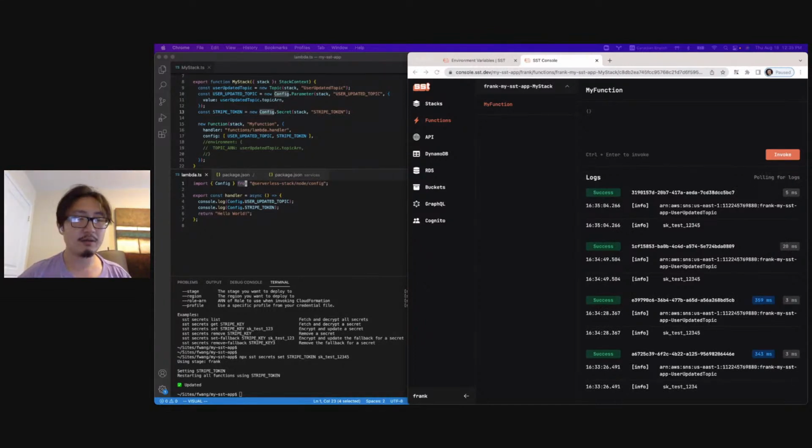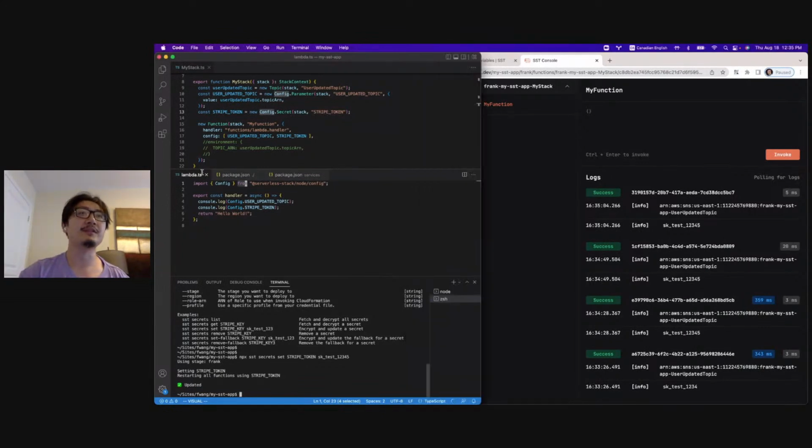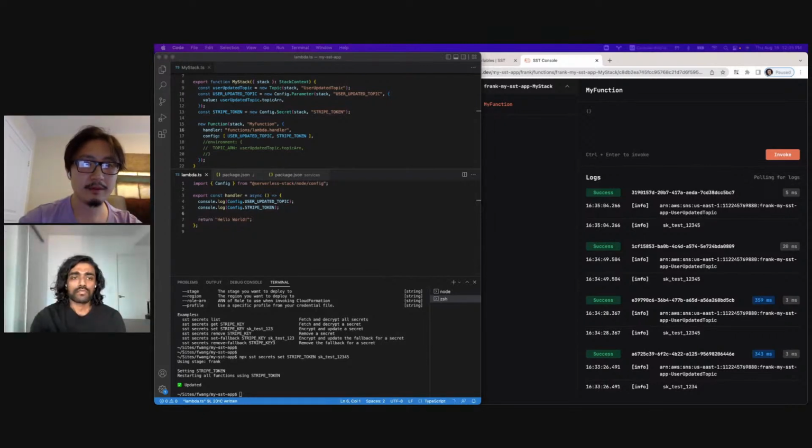And so I guess we just need to fix the behavior for SST start. It should have the same behavior. And as Dax mentioned, if you want to give it a try today, after you set the Lambda secrets while you're running SST start, you just need to make a change to this Lambda function and save it again. That will cause SST start to rebuild the function, meaning restarting it. But we should have the fix very shortly after the demo.